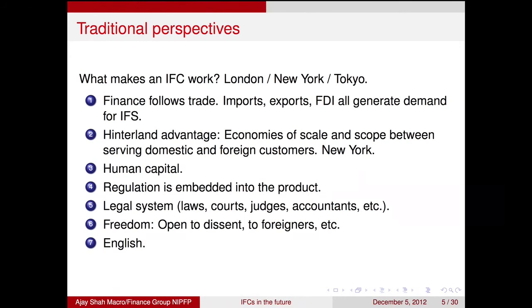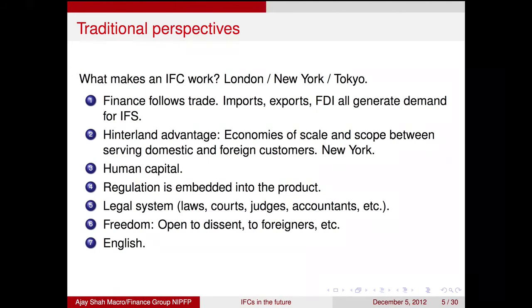There's got to be a very open environment where locals and foreigners are able to say unpleasant things and then undertake short selling and so on in implementing those trades. This requires a great deal of freedom. It's very easy for a more authoritarian system to squelch that freedom of speech. And if that freedom of speech is not there, then you can't get a well functioning financial system. And point number seven is English. For all practical purposes, all global finance happens in English. So, a successful international financial center needs to be one where the entire workforce is uncompromisingly English.